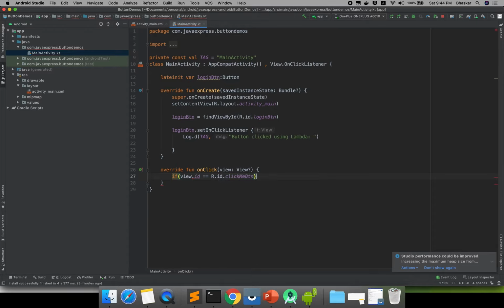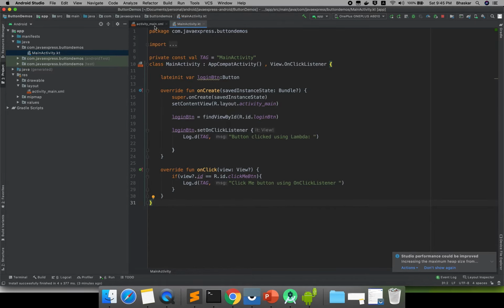I'm using this button, and in order to overcome the null exception, we can use question marks. And I will copy and paste it here. This is the click me button using onClickListener. I hope this is clear. This is one more way you can implement.